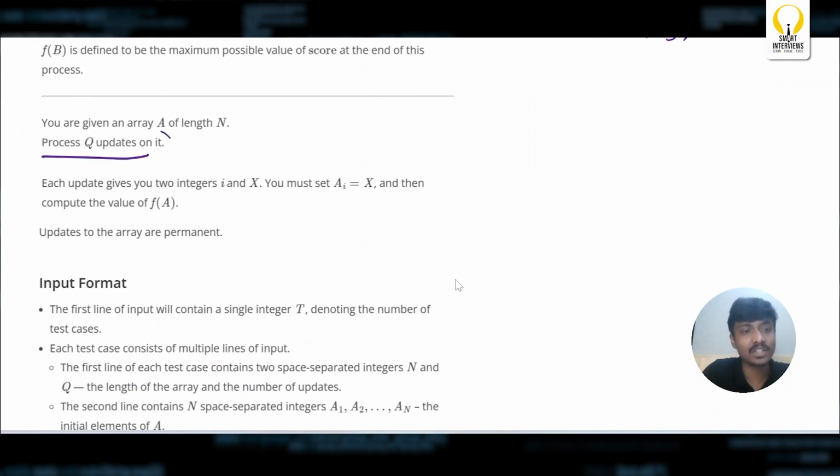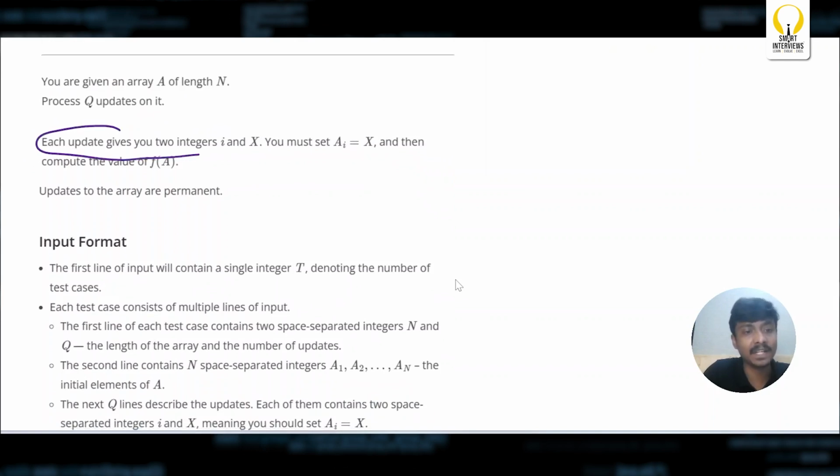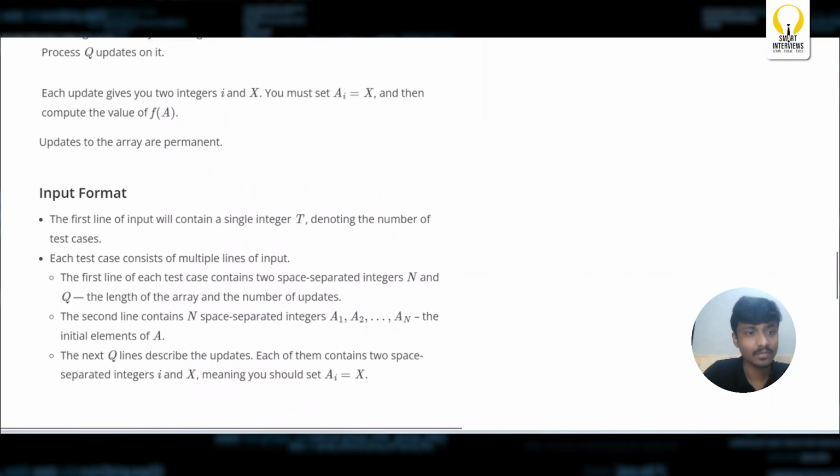You need to process q updates on it, and in each update you get two integers i and x, and you must set ai as x. That is nothing but you should go to this array and replace the element at the ith index with the given value x. And remember this, updates to the array are permanent. This is a very important thing in this problem.